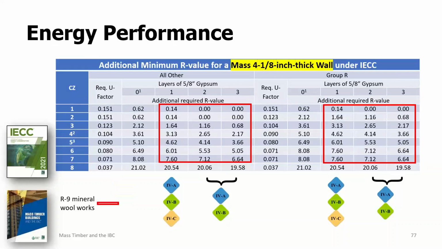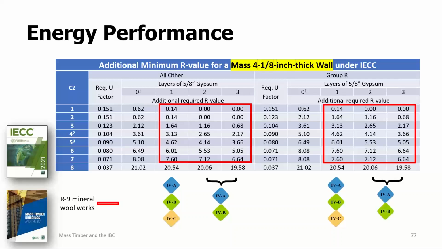And this is probably actually a little bit more helpful. This is specifically, I think, a 3-layer, but if we're able to say a 3-layer system is considered a mass wall, which is atypical, but for whatever reason, we can say that, how much additional insulation is needed in order to meet the U factors? Those red squares are saying that, look, through all the climate zones 1 through 7, if you have an R9 mineral wool, you're good.